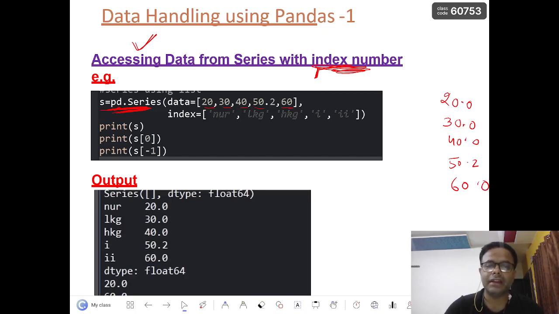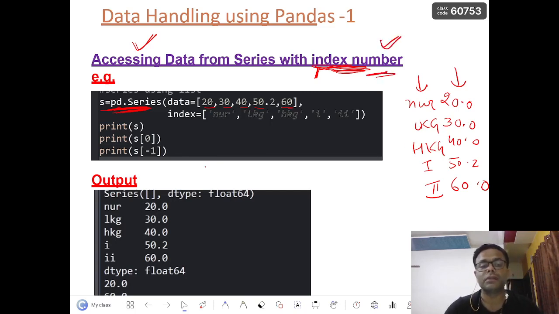I have given the index labels: nursery, then LKG, then HKG, then first, and then second. So these are the index labels and these are the data, right? Whenever I have to access the data with index number, again I am saying I am accessing with index number, because I have written print s, it will print the whole series. It has been printed, that is okay.